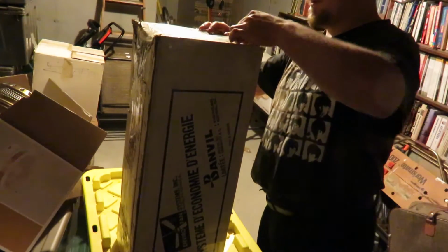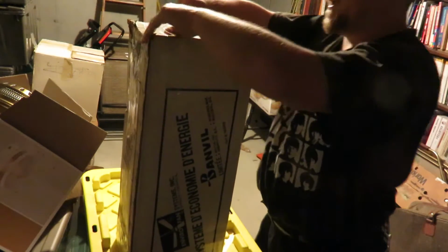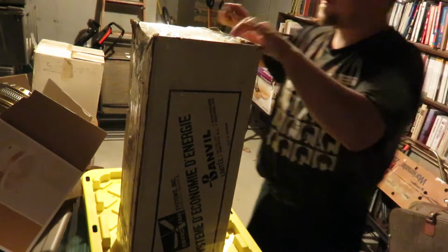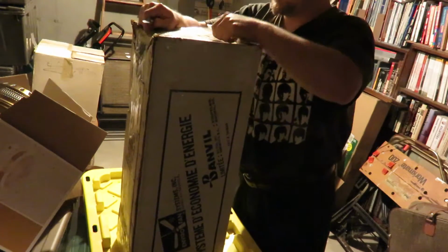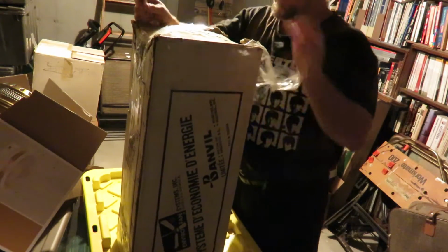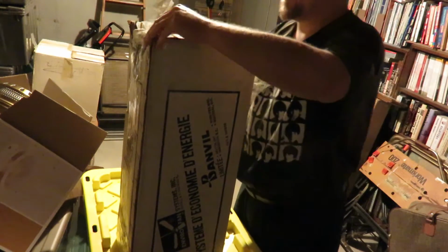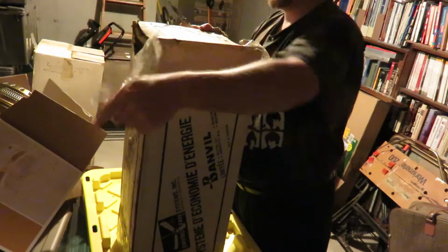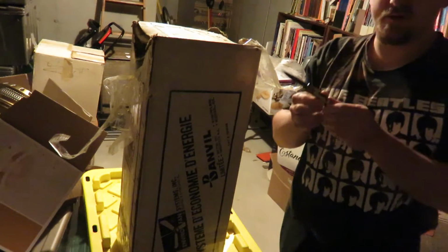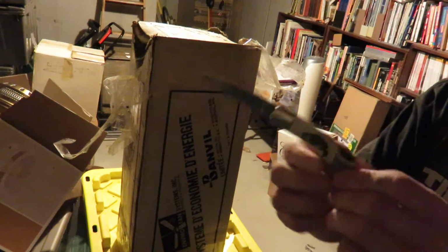So let's get her open. I feel like a kid at Christmas right now. To remind myself to sharpen this knife afterwards. It's a little dull. It's sort of the fake scrimshaw with the little fish on there.